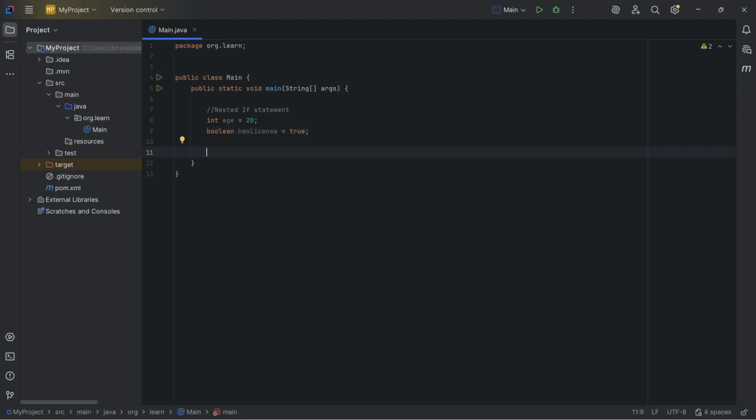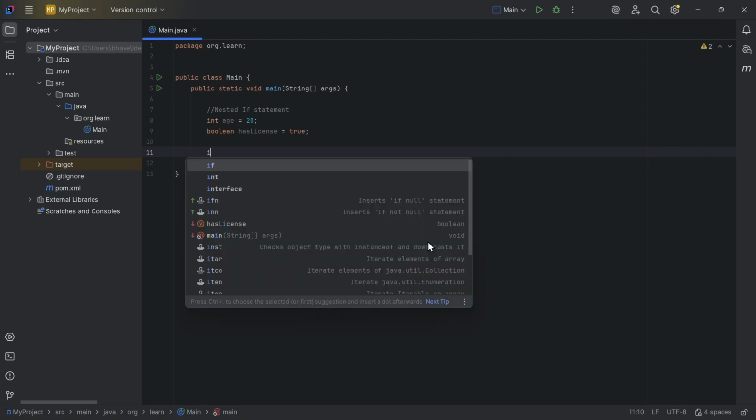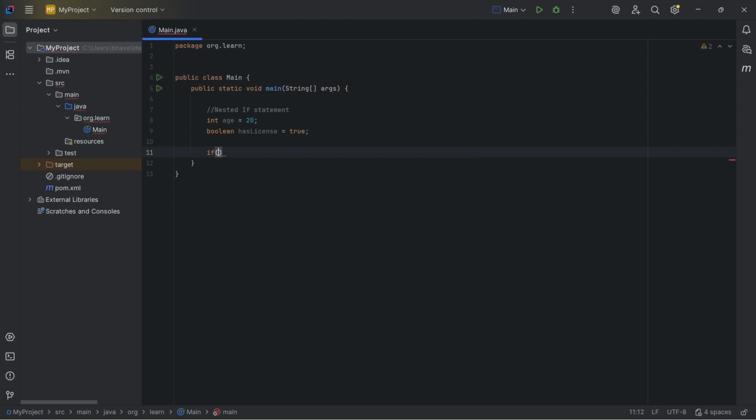So we have initialized two variables, age and hasLicense. Now we will write the nested if. This is the outer if, and the condition is age greater than or equals to 18.